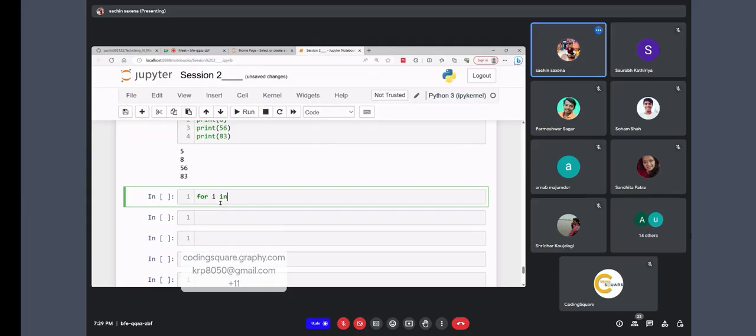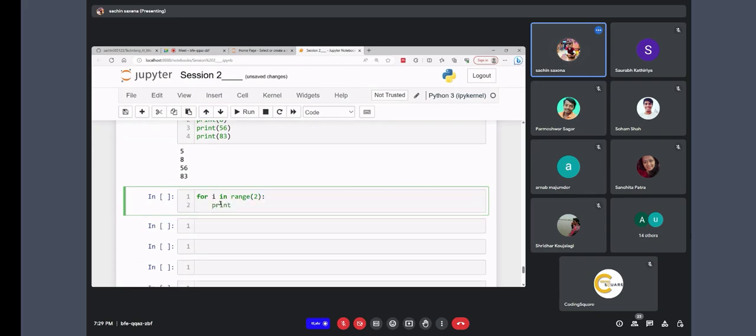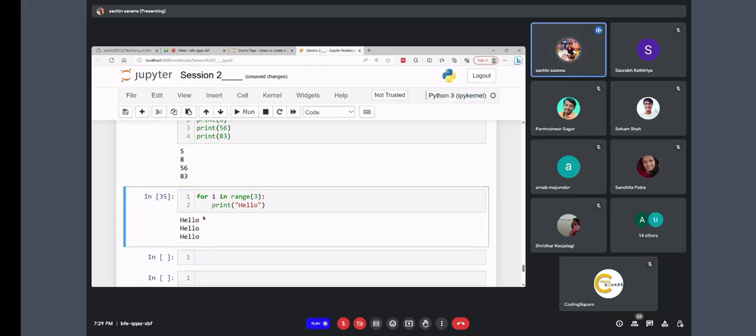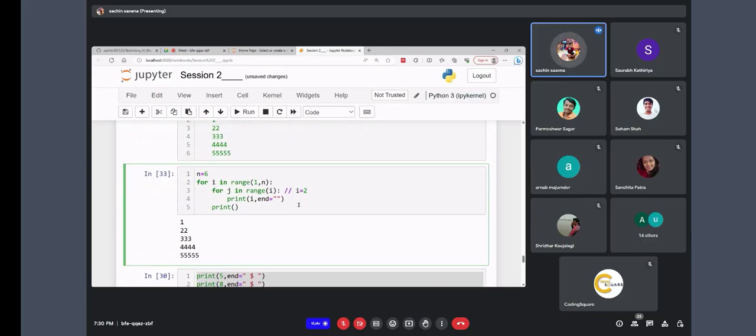For i in range 2, if I'm printing hello here, it's printing 2 times hello. If I am printing 3 here, it's printing 3 times here. Now go back here. In the third iteration, I'm having i is equal to 3, just incrementing by 1. So we have 3 here. Now j is having range 3. It will be reading as j is 3, second for loop. So it will be printing 3 times. So i value is 3. So it's printing 3 times without the end operator, so it's showing all the 3 in a same line.